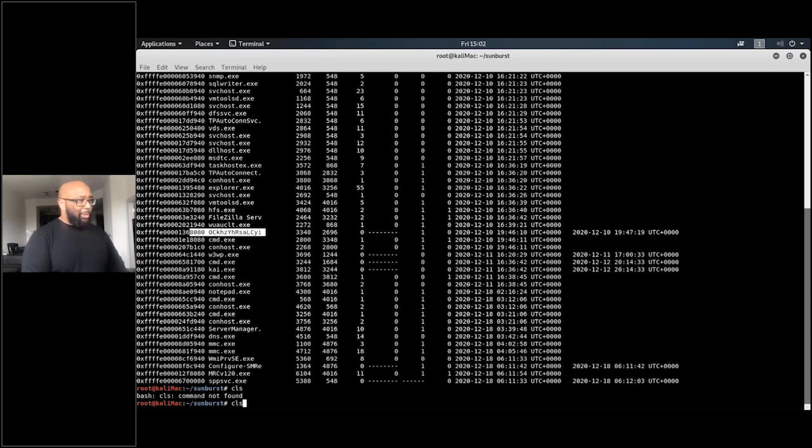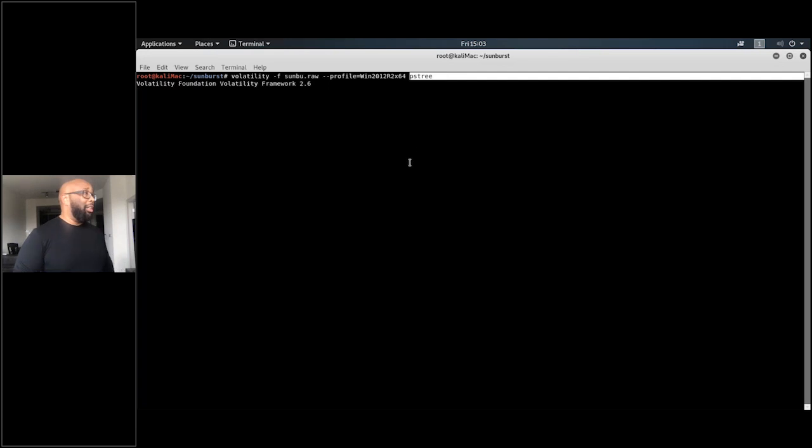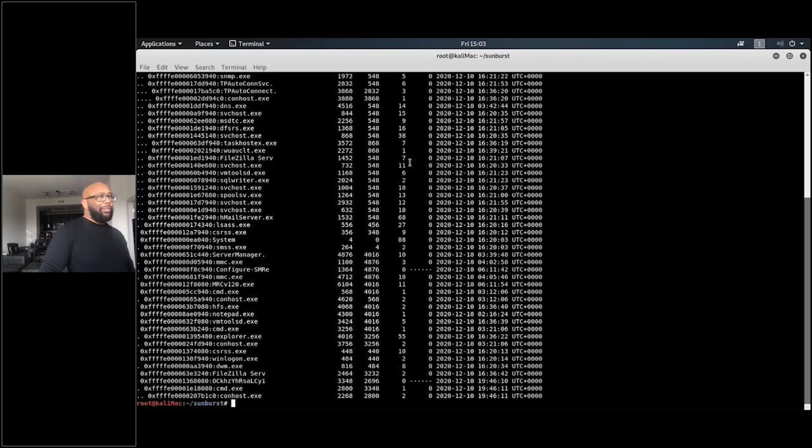For that, I simply told Volatility, I keep getting mixed up between Windows and Linux here, to give me a tree view by entering pstree as a plugin. And by the way, I shouted out Microsoft and FireEye and all those guys. Big shout out to the Volatility team as well, because they have been tremendous in getting us support and getting us things to help make this a big thing.